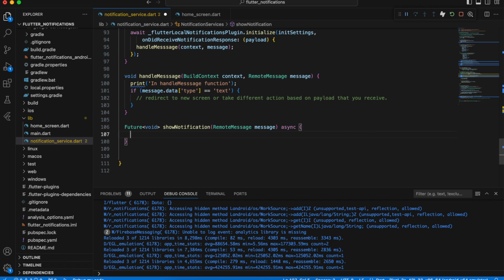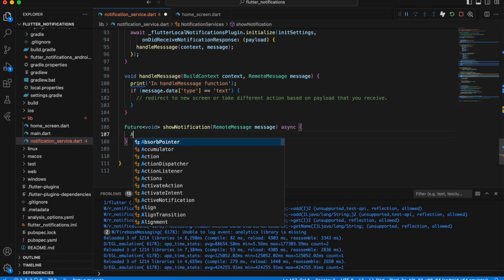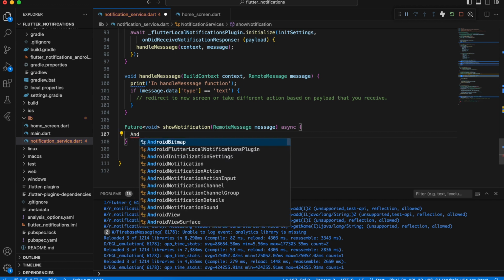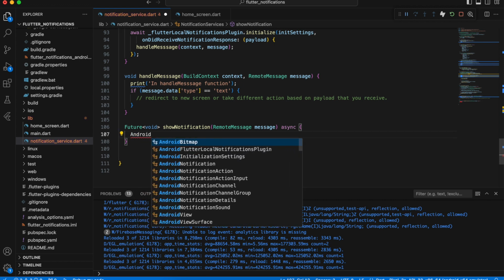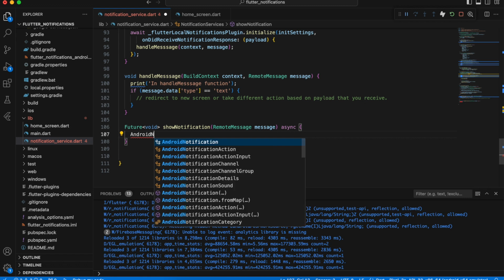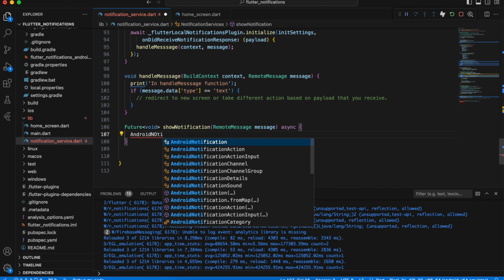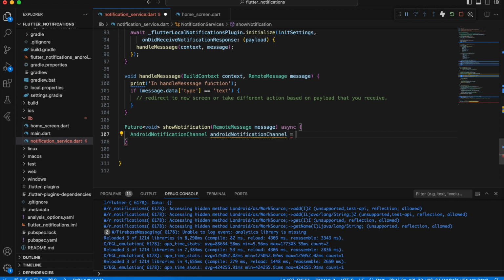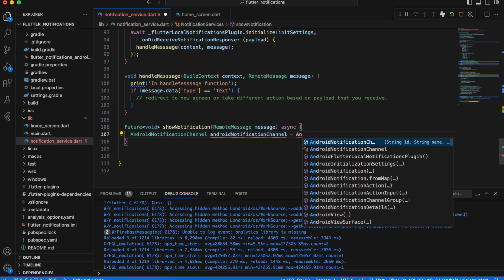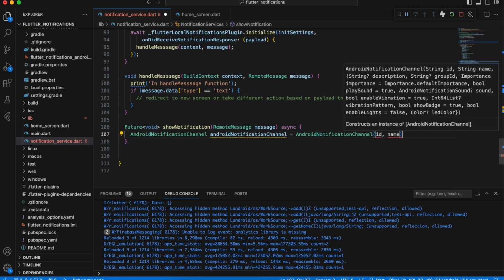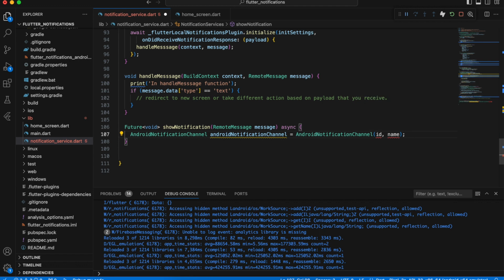So first, in Android we have to create the notification channel in order to receive or display a notification, because we have already received notifications but we are not displaying them. So first we'll create the new channel here, that is AndroidNotificationChannel. Do we have that class here? Okay, we have AndroidNotificationChannel.